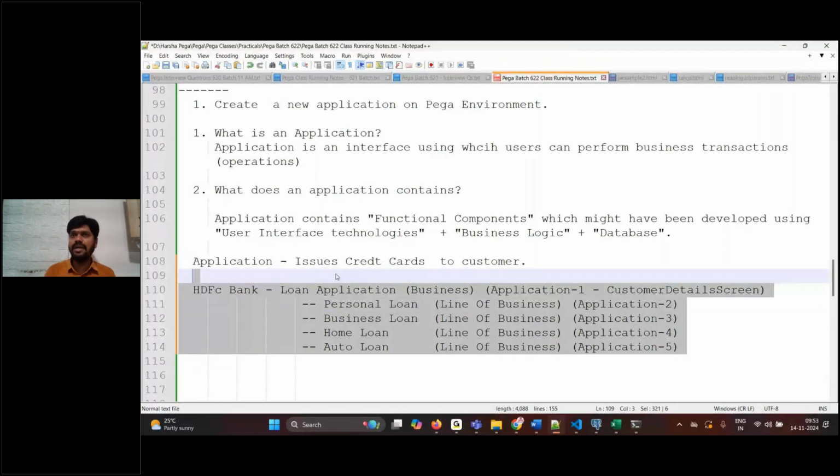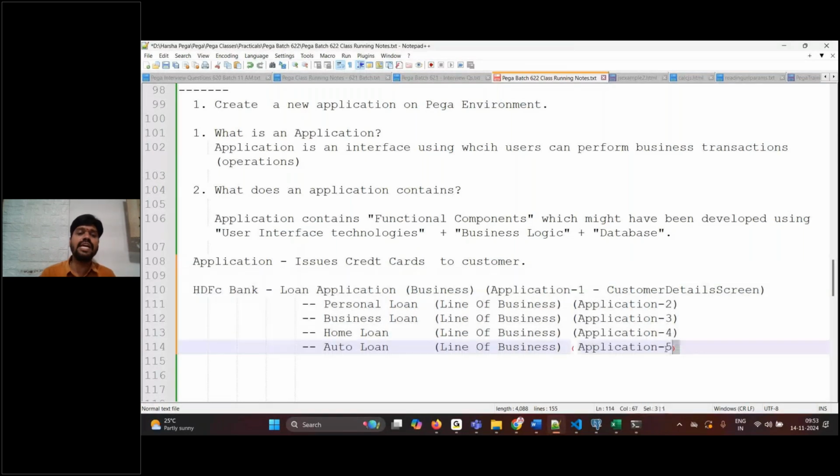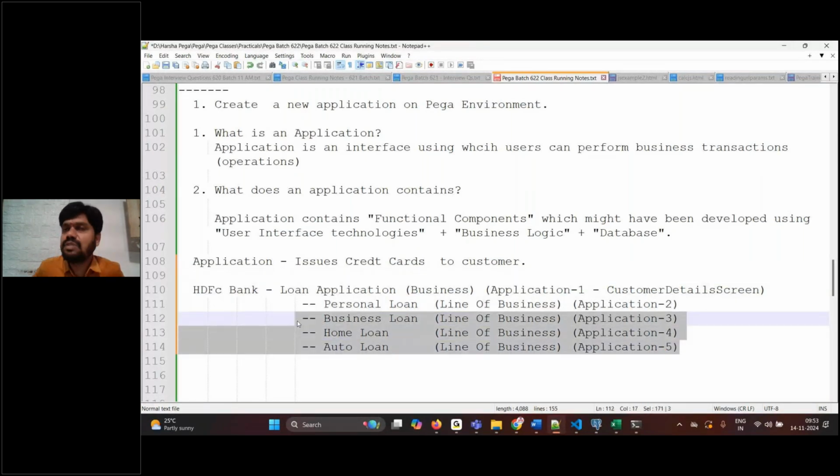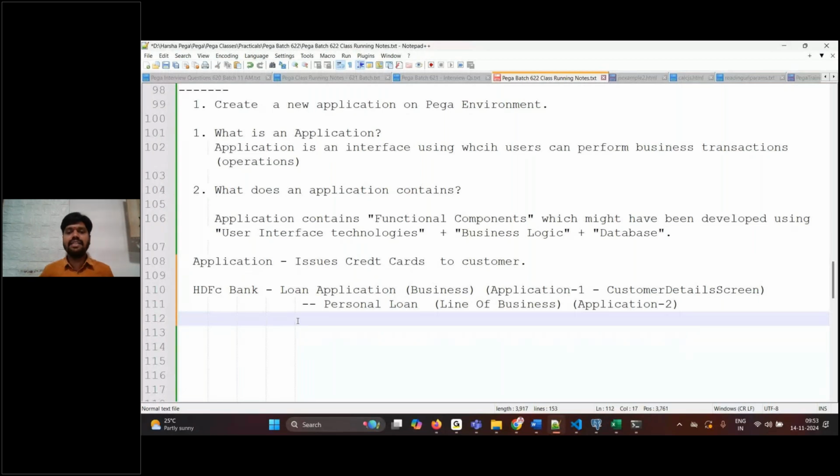Whenever you get a requirement to create an application for a business, it is always a best practice to create a minimum of 2 applications. Suppose a client comes to you and says we are a financial institution and we are going to provide only personal loans, we do not deal with any other loans. Could you please create an application for me? Simply you can create a personal loan application and give it to them, it's okay. But after 2 years, the same client comes to you and says we are expanding our business to auto loan. We want to provide auto loan. Can you develop that application?